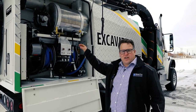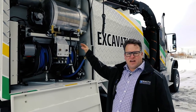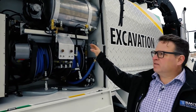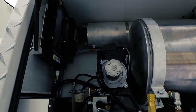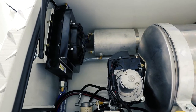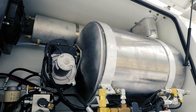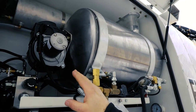This is the wash cabinet. All the wash components are in this heated cabinet, and that guarantees that this unit will operate perfectly in the winter. In the top corner, there's the heater. Right here, we have the boiler with a Beckett diesel-fired oil burner.